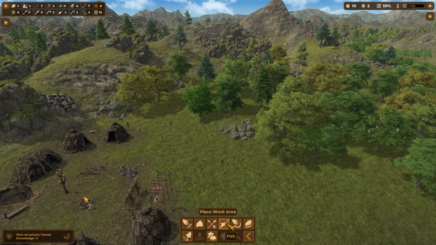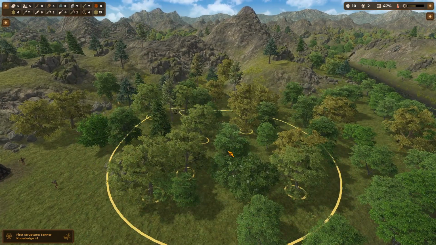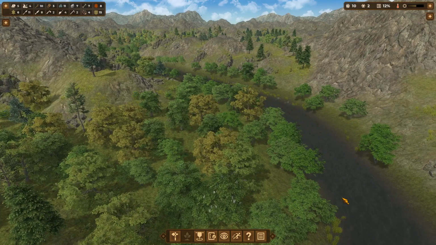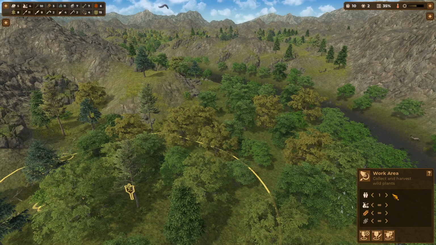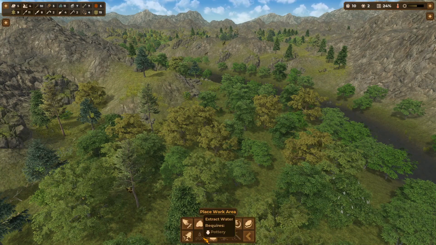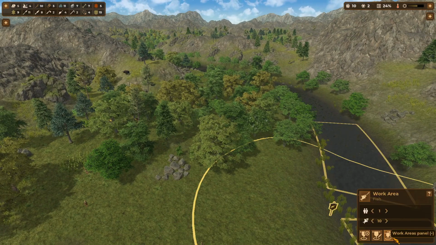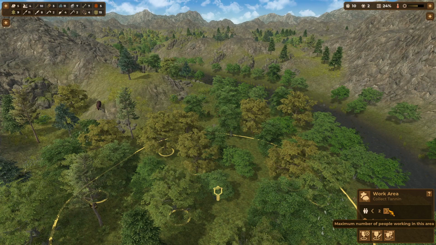But then I need to collect tanning, right? And there is, okay, well, there is a wide area for collecting tunnel, so that's good. Where is the work area? I wanna see the work area now. Where is the flag? That's fine. Okay, there it is. There should be two people when the time comes.